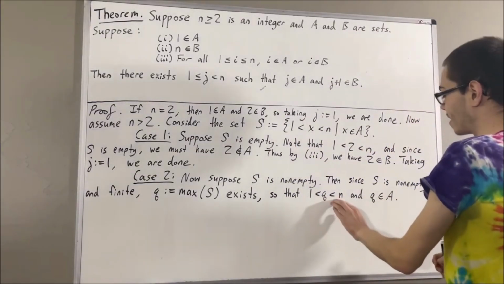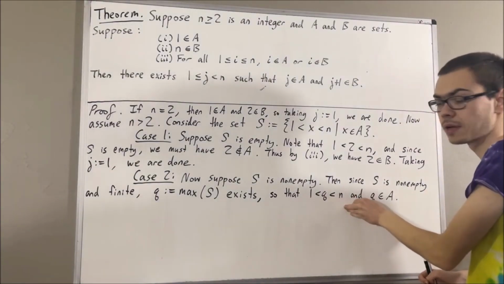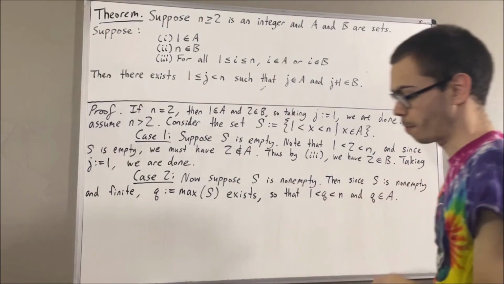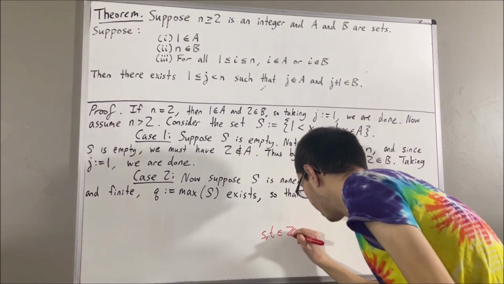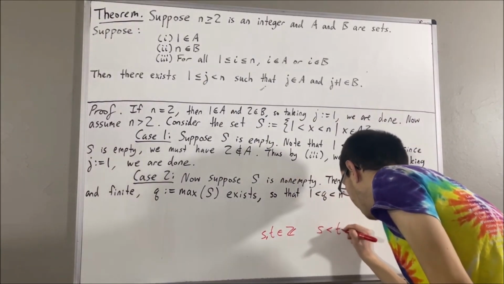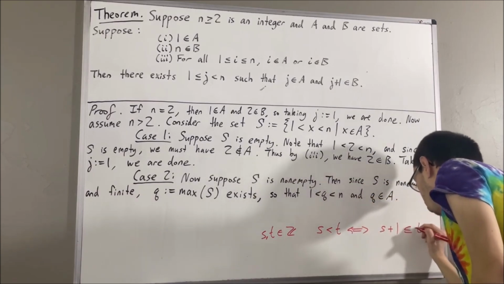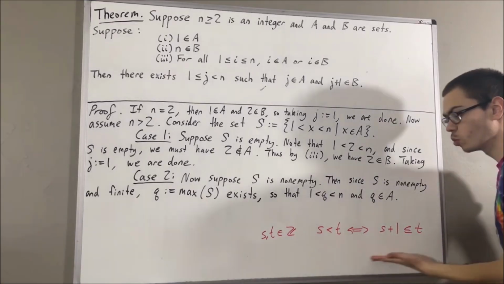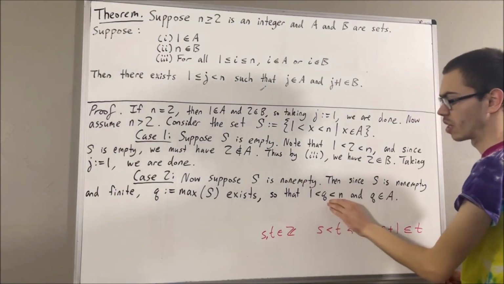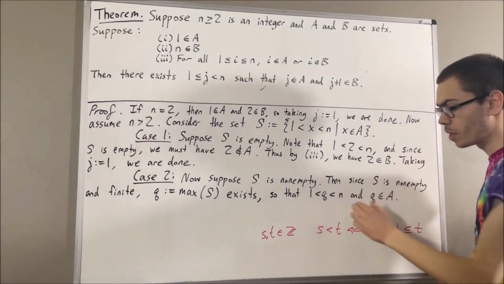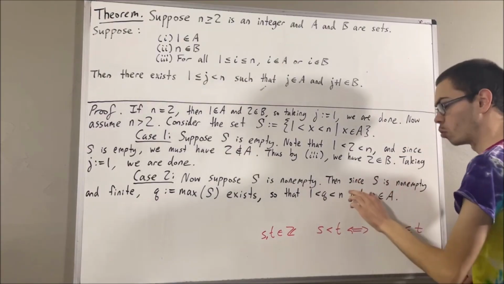And since Q is less than N, this implies Q plus 1 is less than or equal to N, because we're working with integers here. In general, when we have any two integers, S and T, then to say S is less than T is equivalent to saying S plus 1 is less than or equal to T. Right? This is true when we're working with integers. So in our situation, we can conclude that Q plus 1 is less than or equal to N. So we have 1 is less than Q, which is less than Q plus 1, which is less than or equal to N.